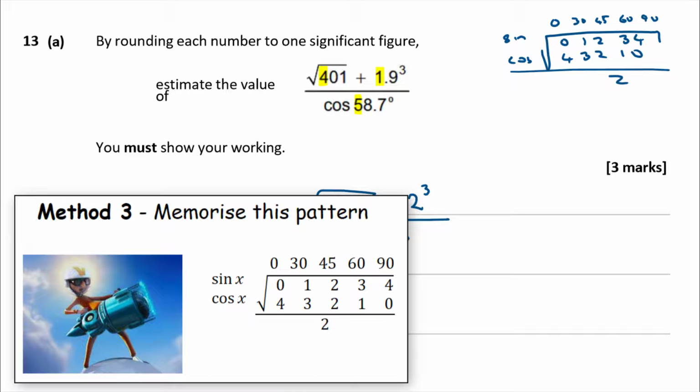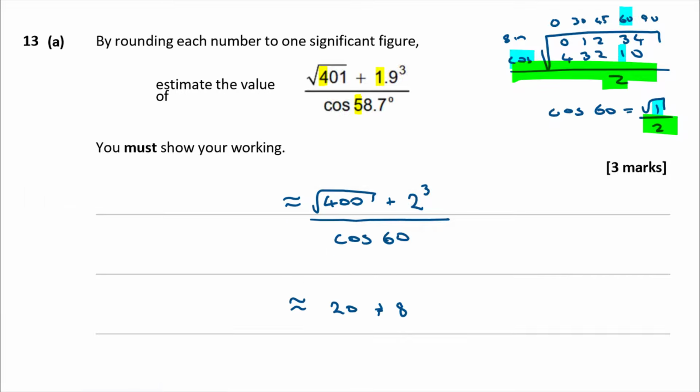So if I want the cos of 60, my 60-degree angle is here, my cos is here, so they meet there in the middle. Okay? So what's that then? Therefore, the cos of 60 is going to be root 1 all over 2. The 1 comes from the top, under the square root, and the over 2 comes from that bit at the bottom. Now the root of 1 is just 1, so this is just the same thing as a half, isn't it? So then what I'm doing is I'm dividing through by a half.